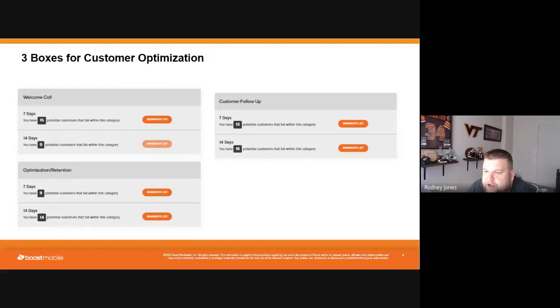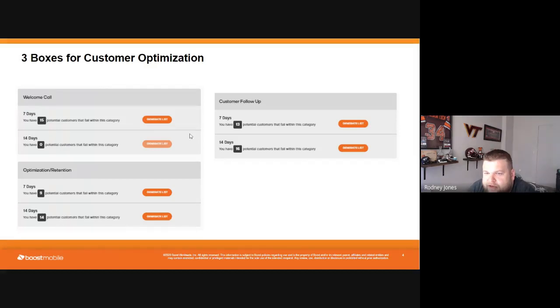And then once you click on that outbound calling button, you'll have the option to select your location if you're a multi-dealer location. If you're not, you'll automatically just select your one store. But once you click on that and select your location, you'll come into this screen. This is where you have your 3 buckets. As you can see here, you've got your 3 different types of calls: your welcome call, your optimization and retention, and your customer follow-up call.